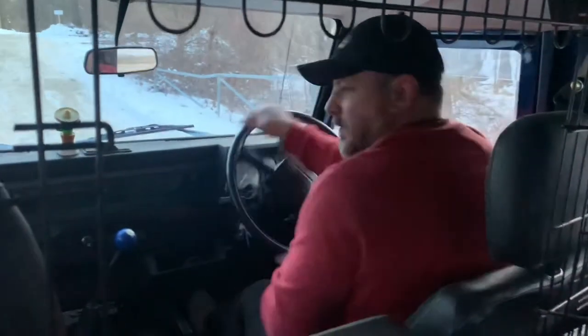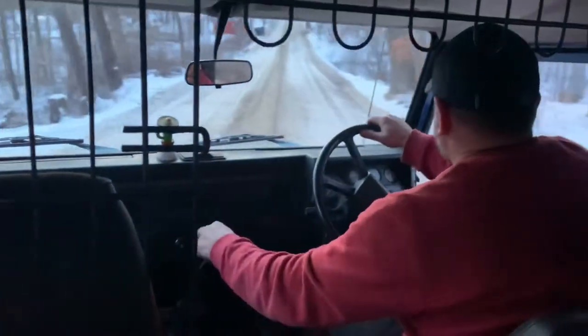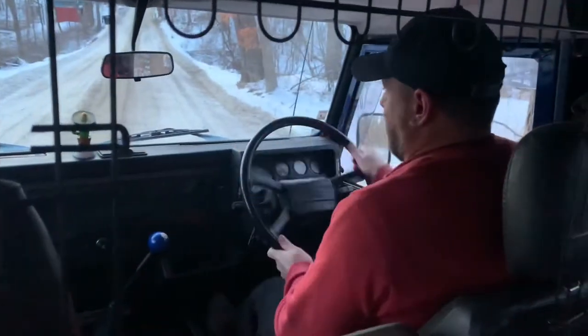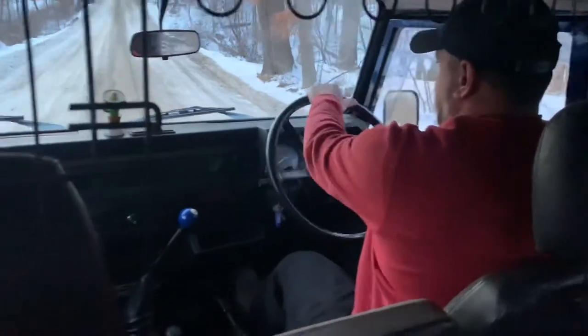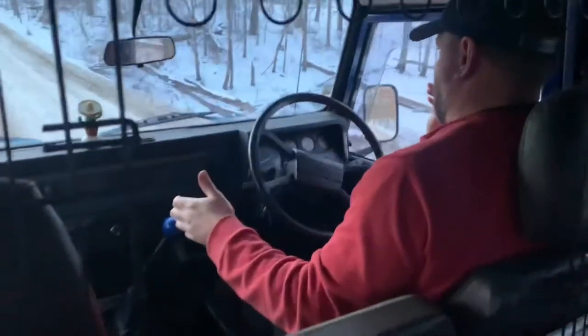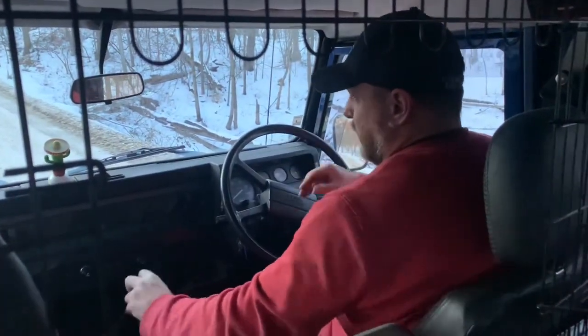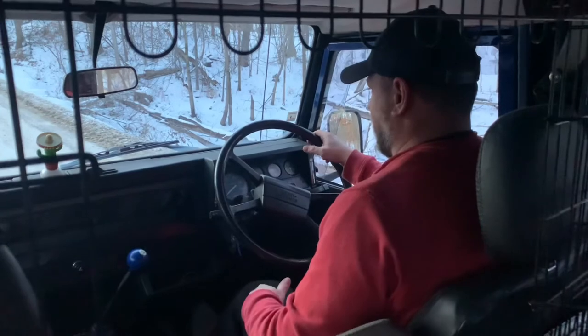Okay, so here's reverse. We'll try that braking again right in the middle of the road and see what happens. Okay, that's better. So it was just the crown in the road pulling the car to the right, so the brakes are good as well.